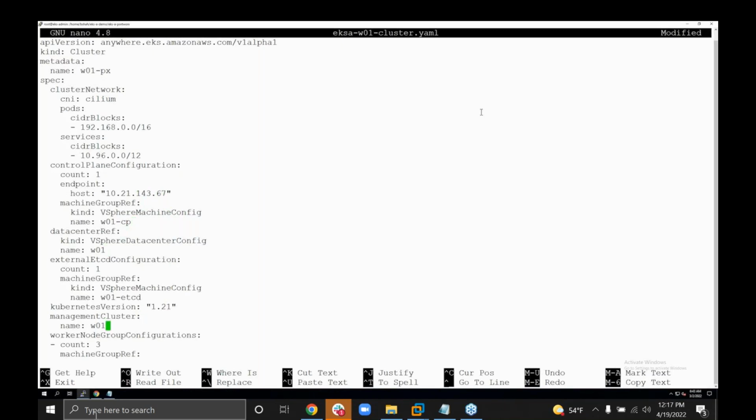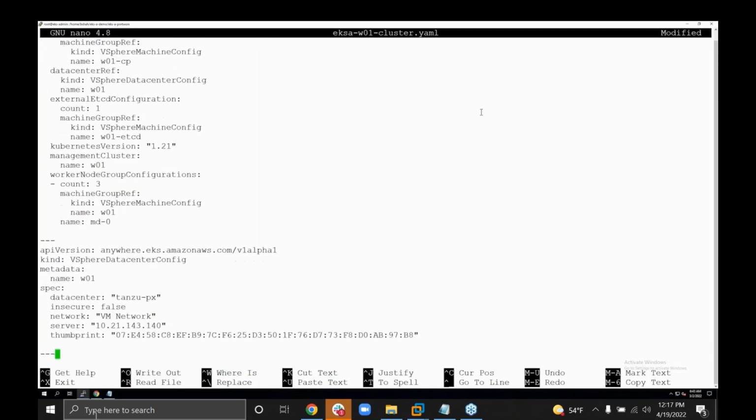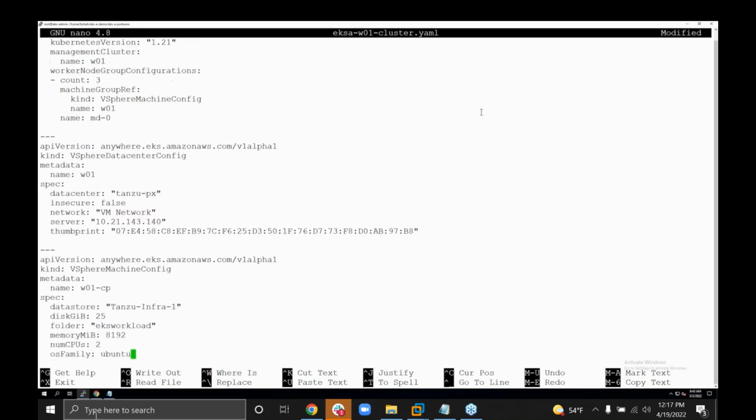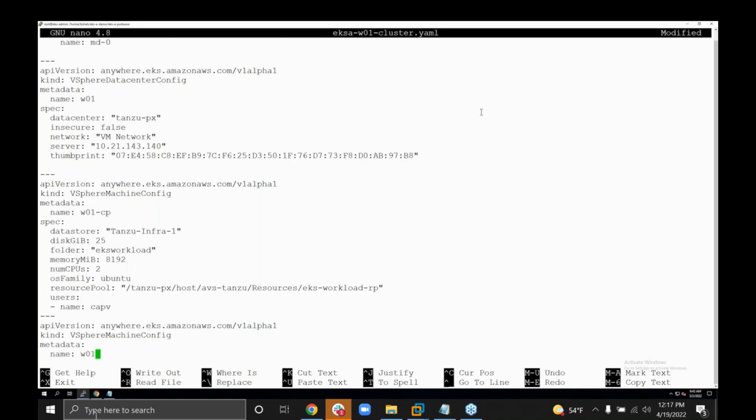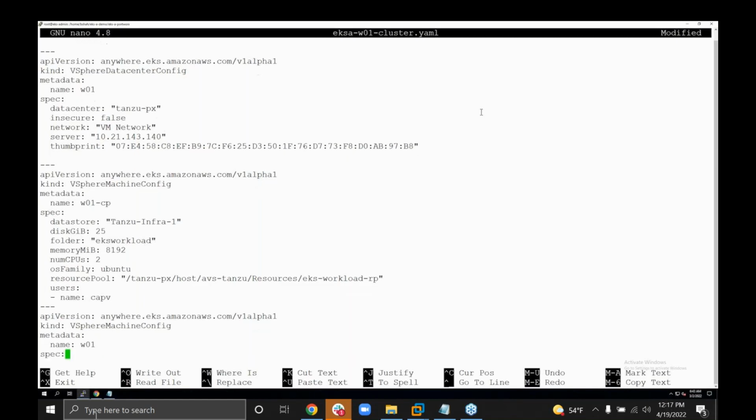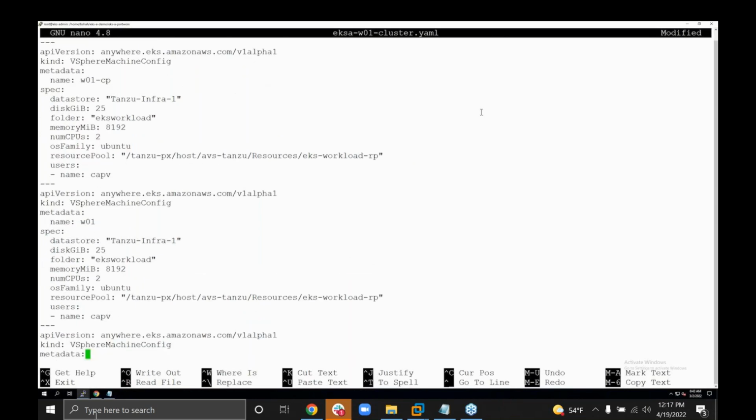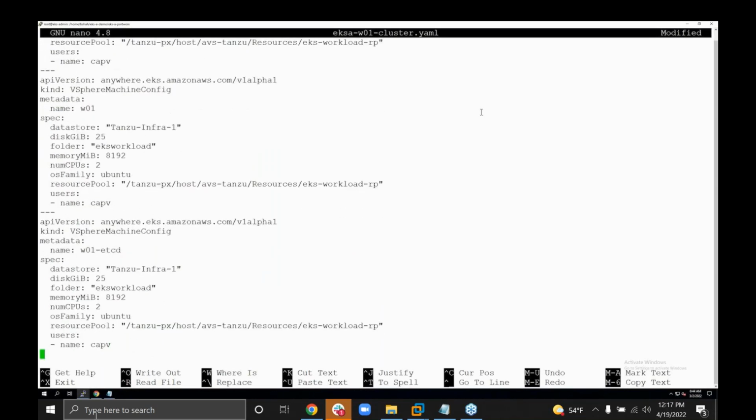And again, we can have different virtual machine configurations for both our control planes and our worker nodes. So keep in mind that you can customize all of the vSphere machine configs depending on what type of nodes you're deploying within this workload cluster.